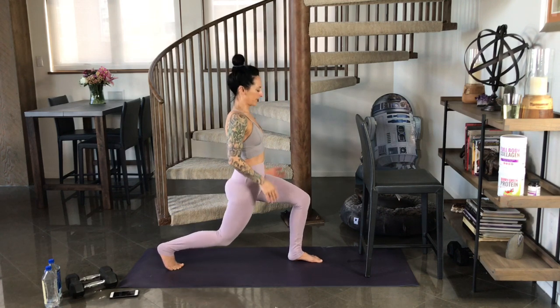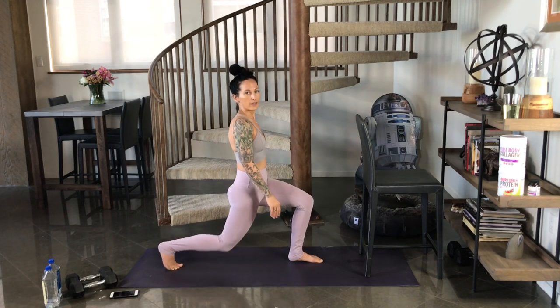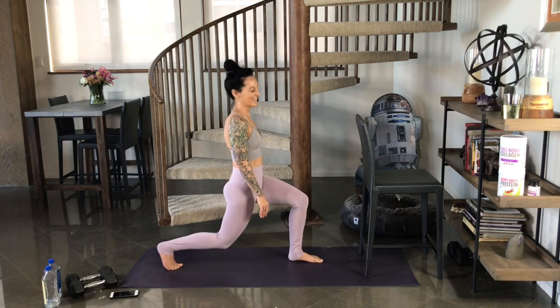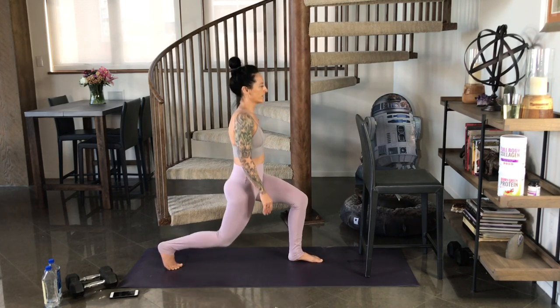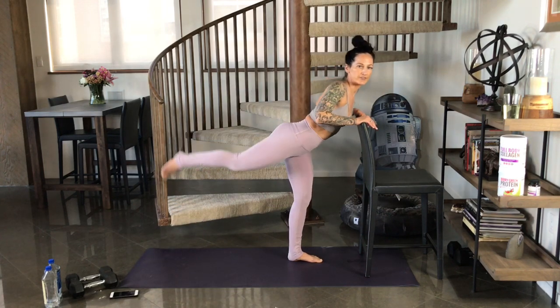Our core is nice and engaged. Our knees are lined up at a 90 degree bend. And we're pulsing. Pulse, pulse, pulsing. Great job. You got this. Come on. Five, four, three, two, one. Come to stand, lift the leg.